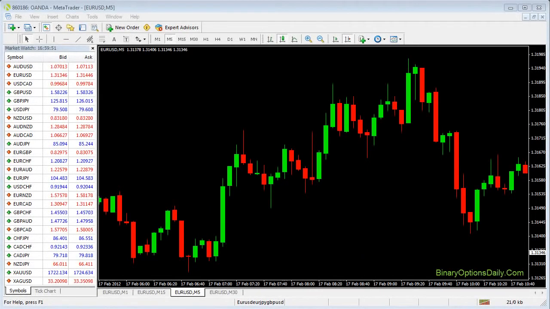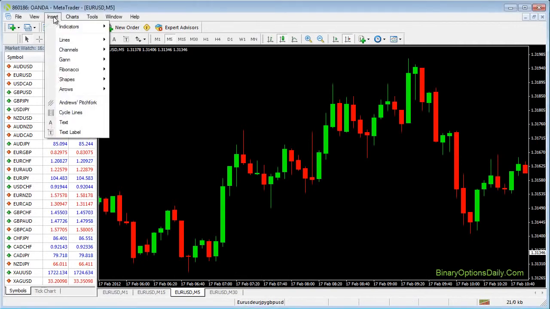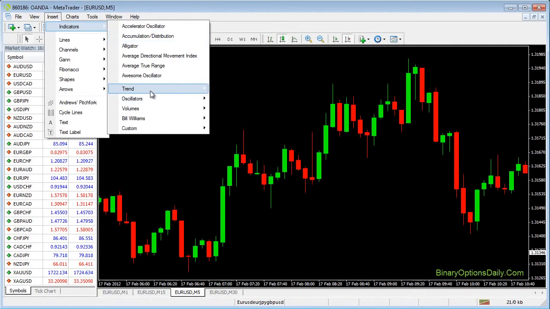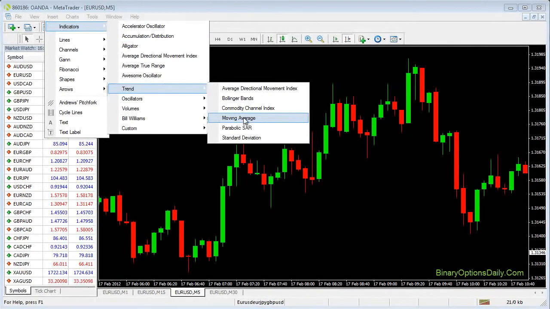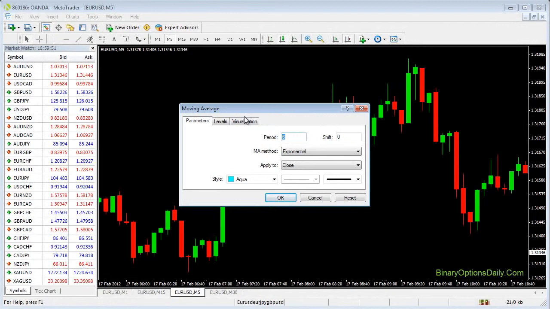The first thing we need to do is add 3 exponential moving averages. So I am in MetaTrader right now, and the way that we add this is by going to Insert, Indicators, Trend, and clicking on Moving Average. And of course, if you're in a different charting software, you are more than welcome to add these as well. It should hopefully have all the same options that you're allowed to choose from. We're going to go ahead and add the first one, and our first one is going to be a 6-period exponential moving average applied to the close, and I'm going to keep this color aqua, and make this line a little bit smaller than it was, and click OK.